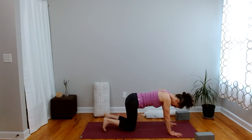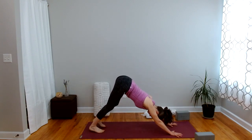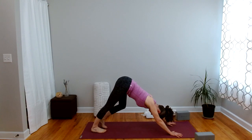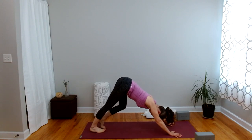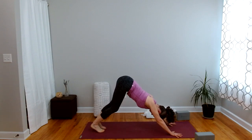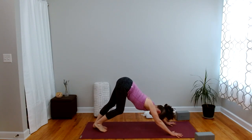And we're going to curl the toes under and lift up the hips into a down dog. So the weight is evenly distributed between the hands and the feet. Go ahead and pedal the feet here, rolling from the ball of the foot to the other. As you press one heel into the mat or toward the mat, you can bend the opposite knee. That can help to kind of warm up the calves and the Achilles here, since this is our first down dog.